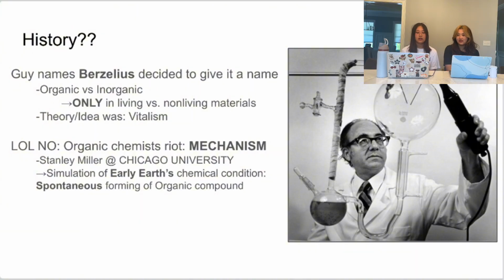So early Earth was diabolical. It was lots of fire, lots of extreme conditions. I don't think any life was gonna survive. I certainly wasn't. I have very low survival instincts.